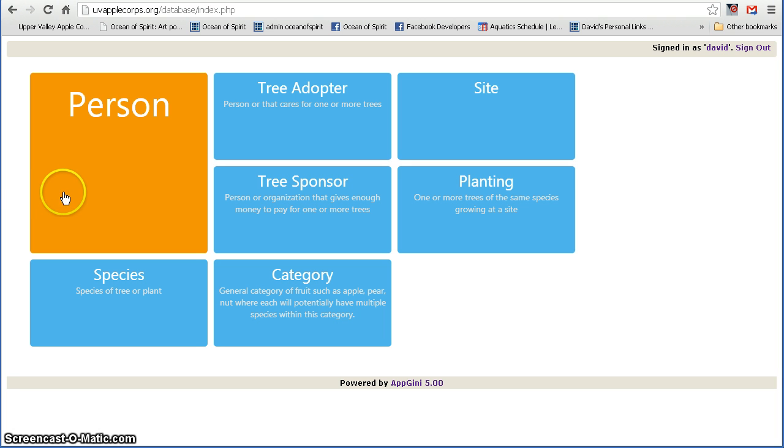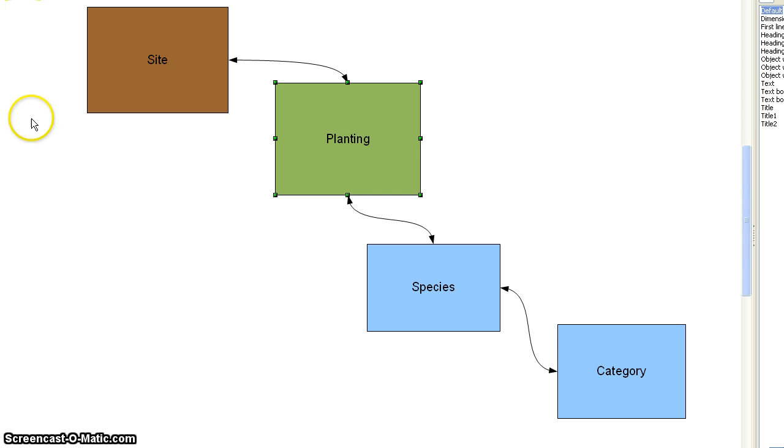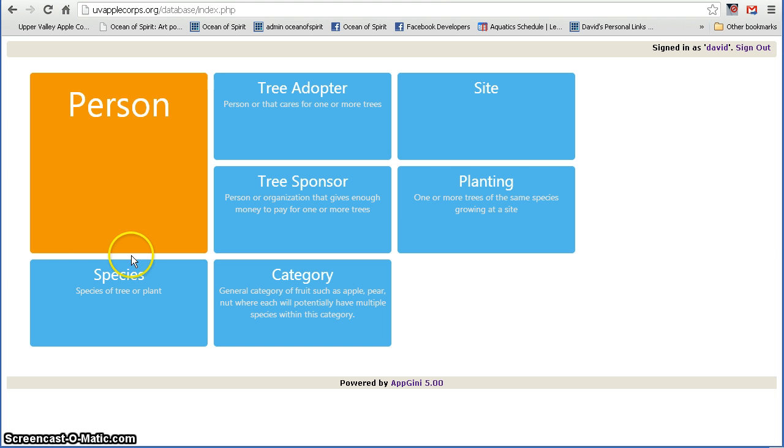So, for example, we have sites that can have multiple plantings, and each planting will have a species, and a species is of a particular category of species. So let's see how that looks in the database in the tables.